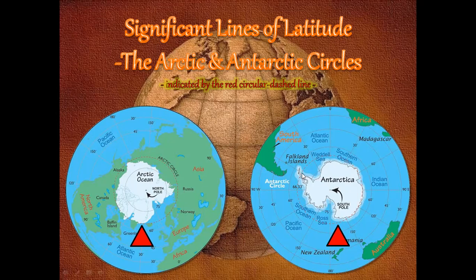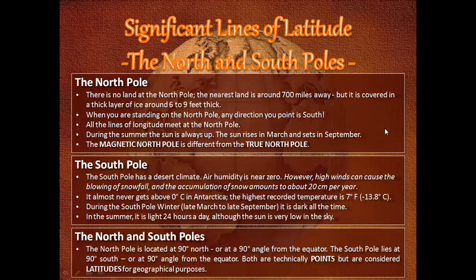As far as this dotted line in the Antarctic is concerned, no doubt some part of Antarctica seems to be left out of this circle, but almost all of it is covered here. Also a very small part of the Arctic Ocean is left out. So these are the two things you should consider. Later you can come to know about the North and South Poles.